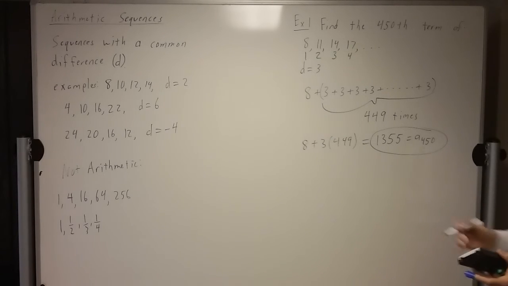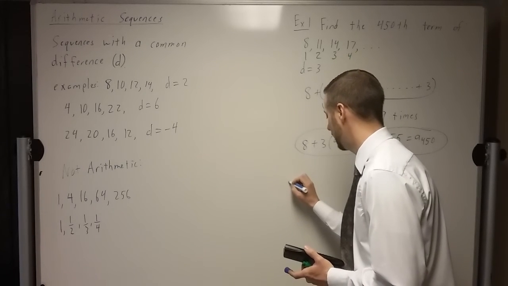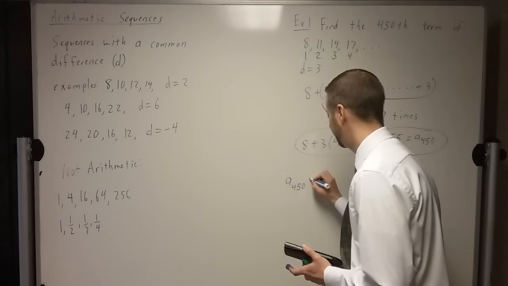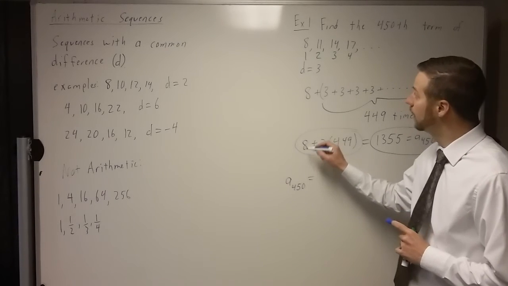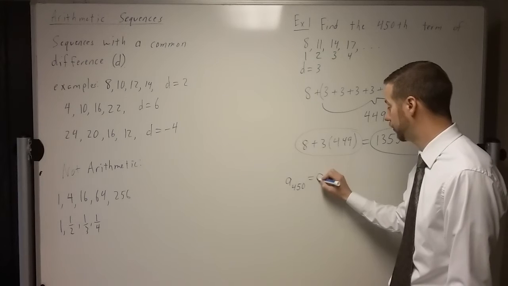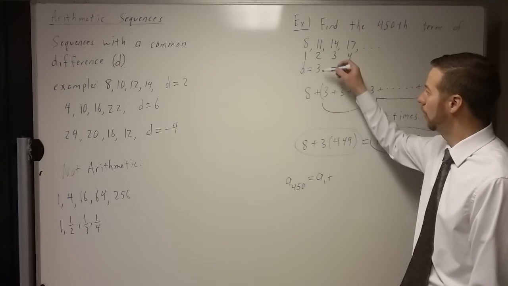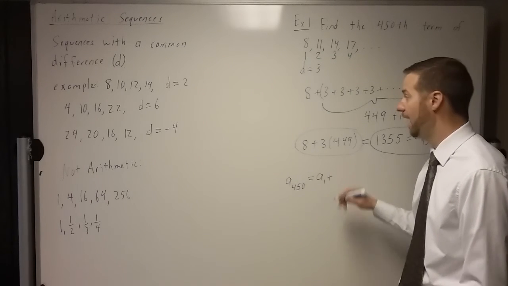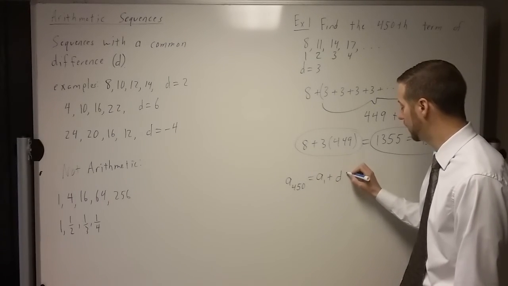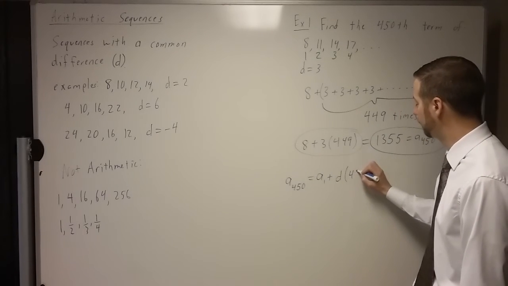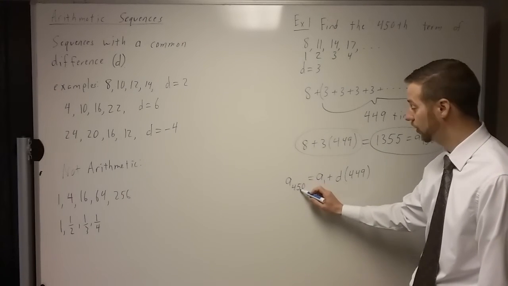Now, let's see if we can generalize a formula from what we just came up with right there. To find the nth term, or I tell you what, let's even go to find the 450th term, and then we'll generalize farther to the nth term. Think about what 8 represented. 8 represents our starting point, our first term. So we did our first term plus, what does the 3 represent in this? Well, 3 is our common difference. That can change problem to problem, but in this case, it's 3. And so we did our first term plus the common difference times 449 in this case, which is really just 1 less than whatever term we're on.